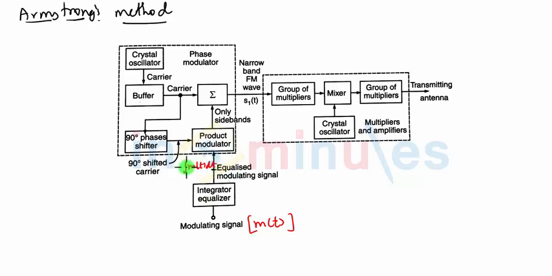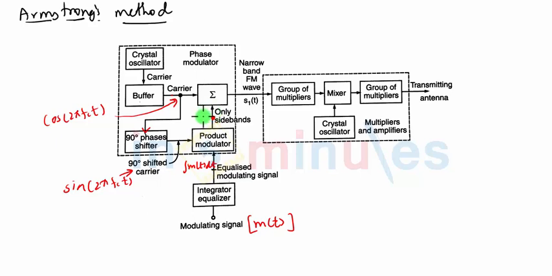If you remember, we have to now generate the sine form of the original carrier. So you can see we have a crystal oscillator, generates the carrier, and buffer amplifier is used to increase the output current drive and also to provide impedance matching. So output of buffer amplifier will be nothing but my carrier in the form of cos 2 pi fct. And you can see it is given to 90-degree phase shifter. So here you have 90-degree phase shifted carrier, and the 90-degree phase shifted carrier will be nothing but sine 2 pi fct. So this 90-degree phase shifted carrier and integration of m of t are multiplied by product modulator.